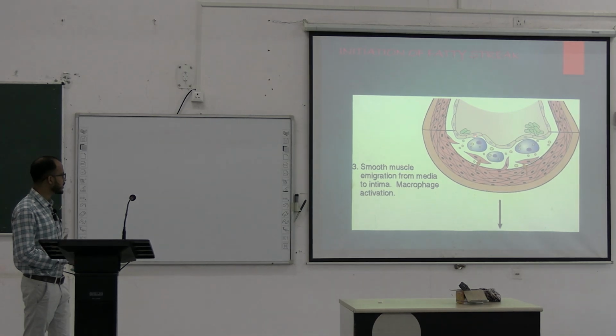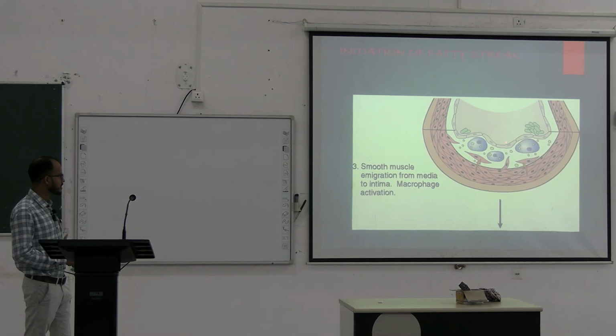after entering into the subendothelial layer, this is the endothelium, these are platelets, this is a monocyte that entered into the subendothelial layer. These small yellow dots are LDL cholesterol. After entering the subendothelial layer, these LDL cholesterols are oxidized by free radicals and cytokines. These oxidized LDL are engulfed by these macrophages. Okay.